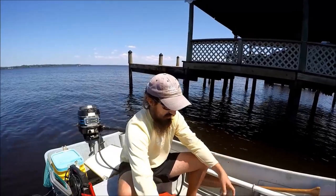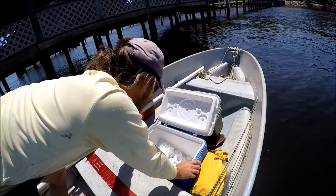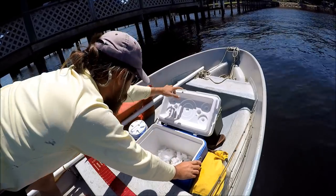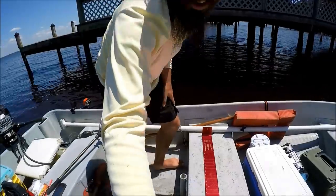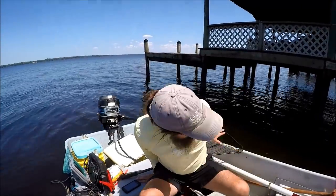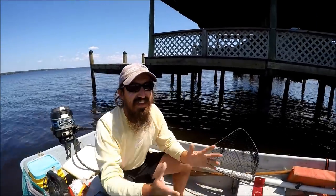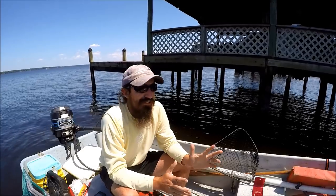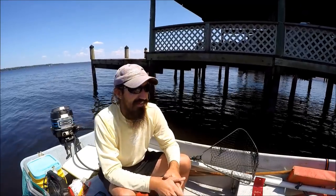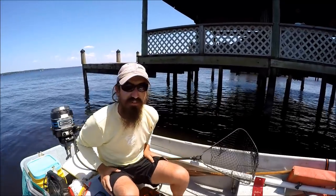I think she's going in the cooler. Woo! Perfect size for this cooler. Woo! Oh, man. I was getting discouraged, guys. It's been catfish after catfish. And then I thought that was another catfish, and as soon as I was at the hook, I was like, oh, this feels a little different. Turned out to be a little different. Whew. I'm gonna eat an apple and a snack bar, and then see if there's another one down there.